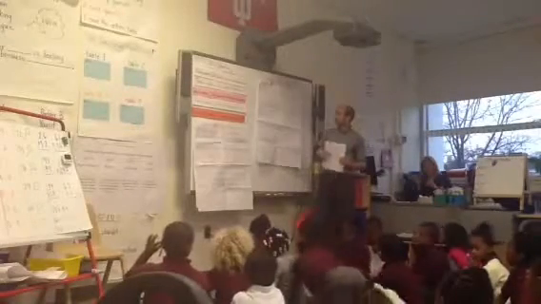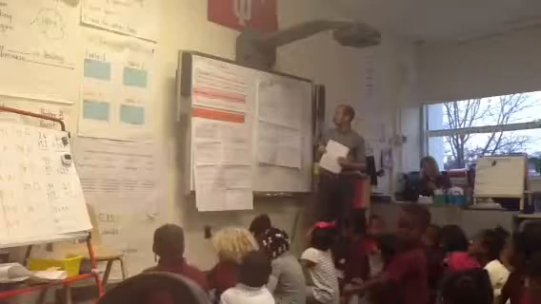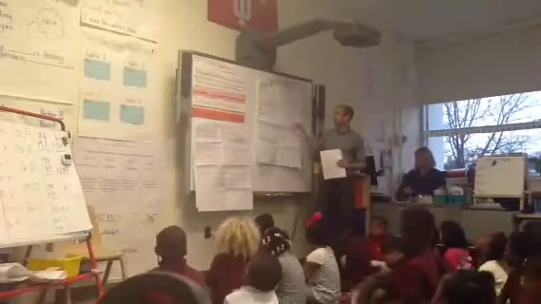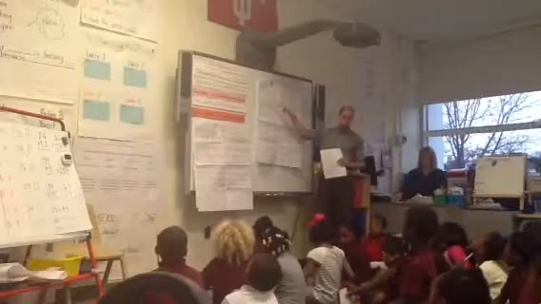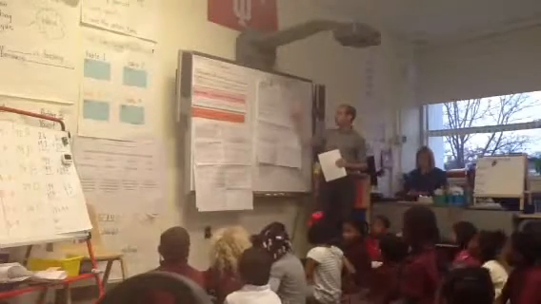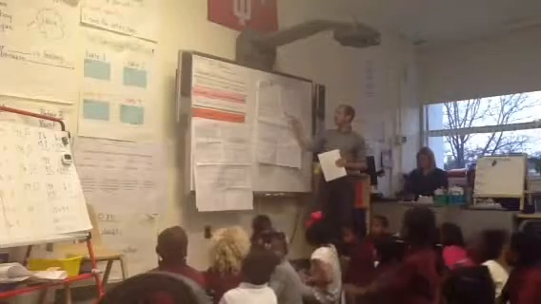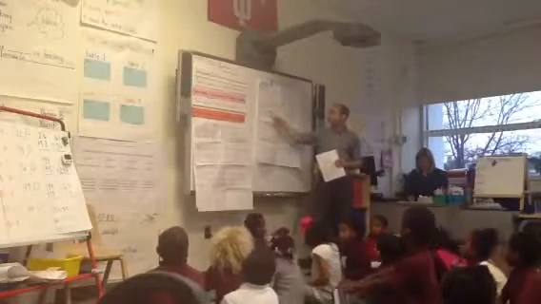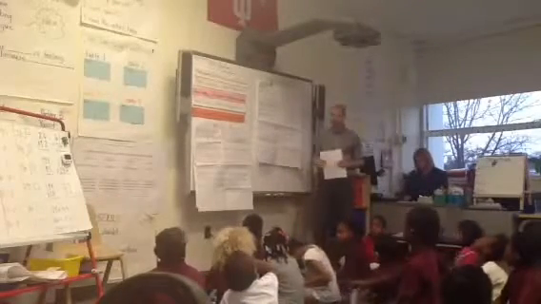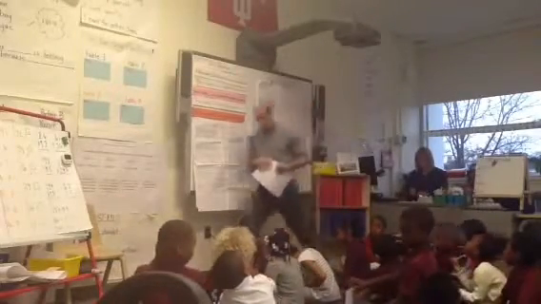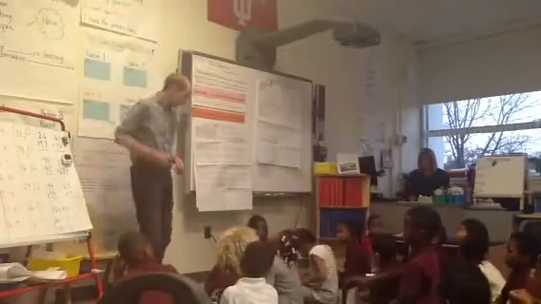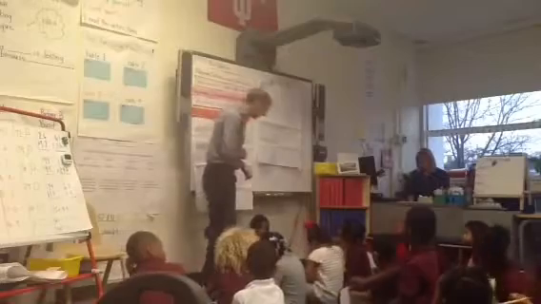Okay, let's discuss. How can I use what I know about tens and ones to subtract one 2-digit number from another? Okay, we're going to read it together. How can I use what I know about tens and ones to subtract one 2-digit number from another? Okay, so for a minute, with your partner, discuss. Do you want me to read it again? Do you understand the question? No. Okay, I'll read it again.